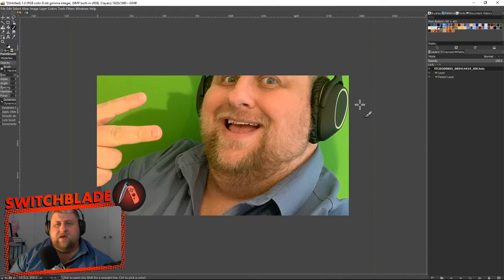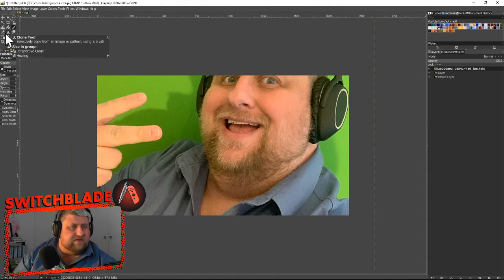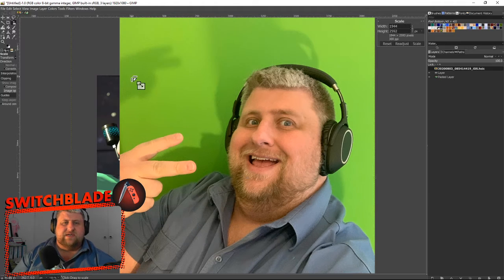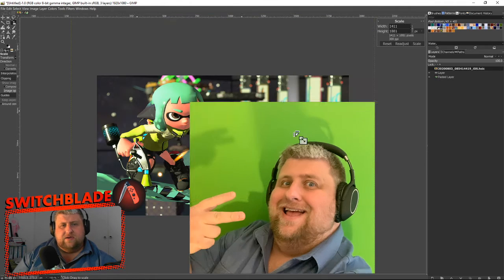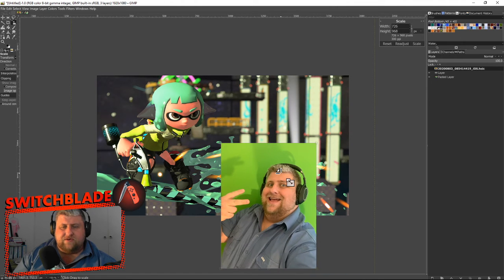Oh, I know why. You'll see these yellow lines? That means that the image is larger than the canvas that it was taken on. So what I want to do now is resize this specific guy. There's a tool for resizing, and it's this guy, the scale tool. And you want to just resize this until you actually have an image that you can work with.